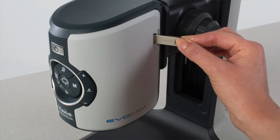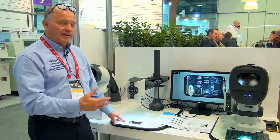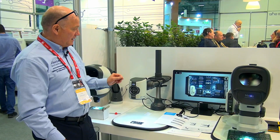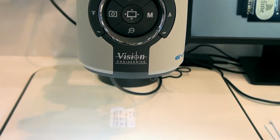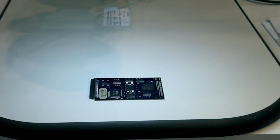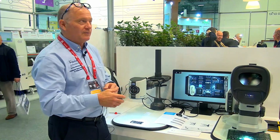We have here, secondly, a digital microscope, the EVO Cam. Now the EVO Cam allows us once again to zoom in on the circuit board. It allows us to go up to high magnification optically and digitally. It allows us to link up once again with a monitor. We can measure within the field of view. We can capture the image. We can input text onto the screen so we can email.